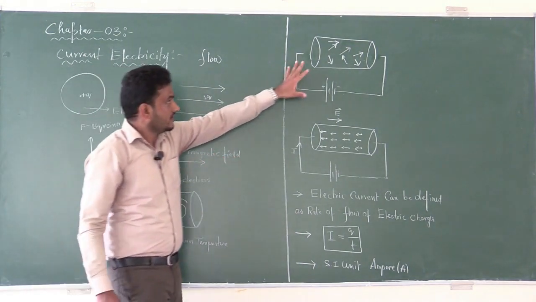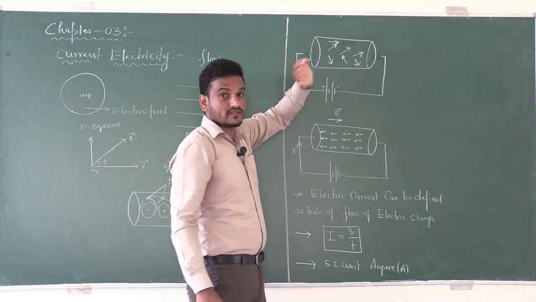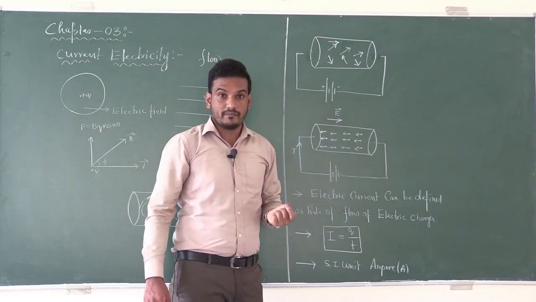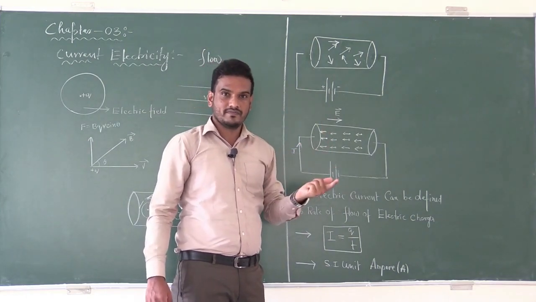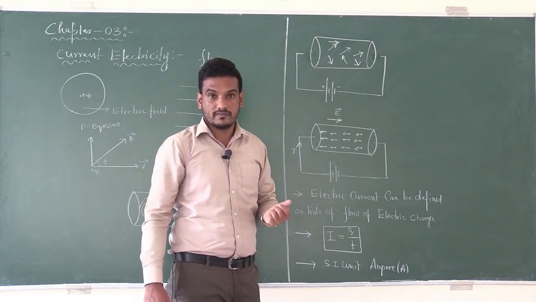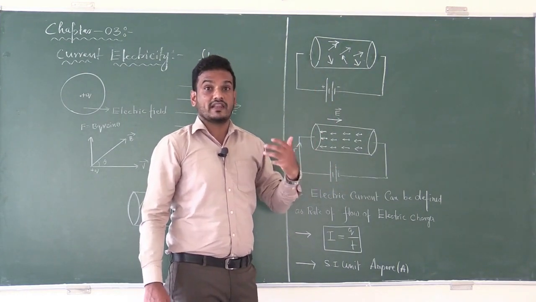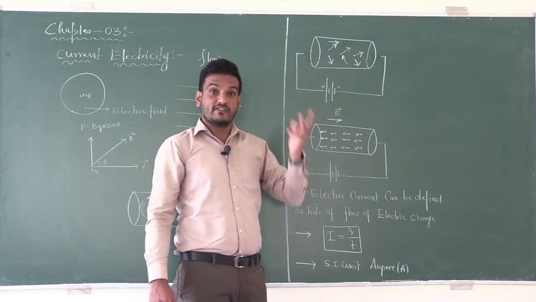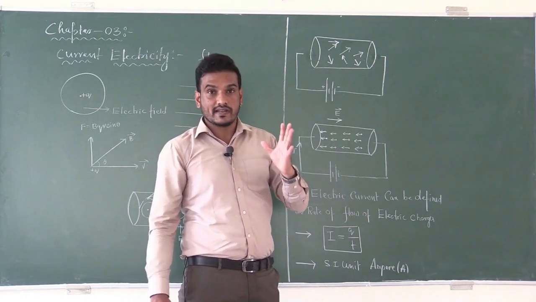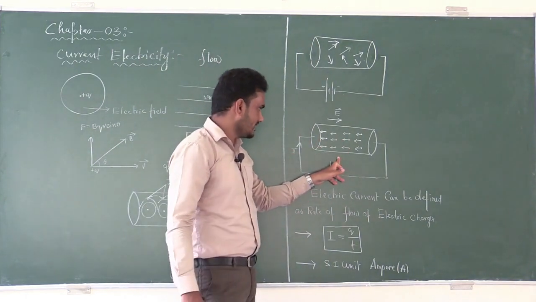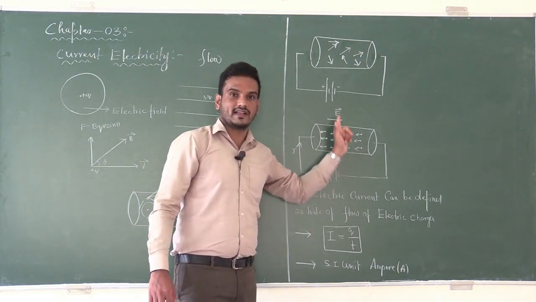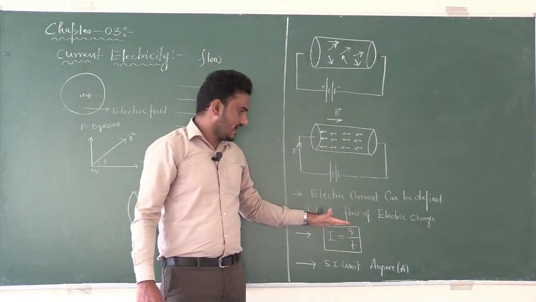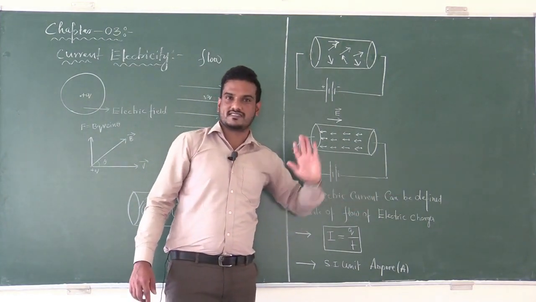And look at here, in case of a metallic conductor, due to thermal excitation or due to room temperature, an electron may jump from one atom to the neighboring atom. They start moving in random motion. When they are moving in irregular, random motion, they do not constitute any electric current. If the same charges are set into a particular direction like this, they constitute electric current. So we can state like this: electric current can be defined as rate of flow of electric charges.